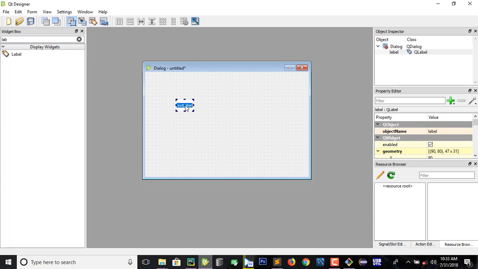I'm going to call this email. It should be an email, and increase it. Let's copy this, Ctrl C to copy and Ctrl V to paste, and also change this to password.